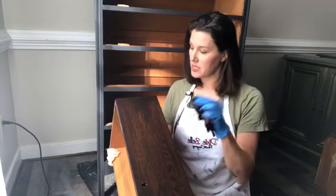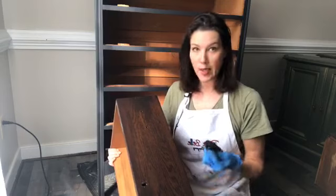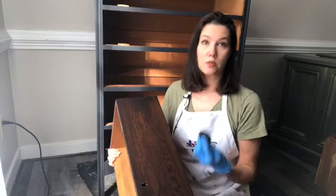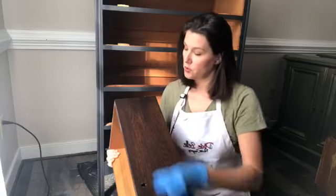You can seal this with a multitude of products. You can use clear coat. You can use Gator Hide. I've even seen it where people don't seal it. I do. I always seal my projects. I like to make sure that they're durable and strong. I'm going to go to the customer with a beautiful finish.